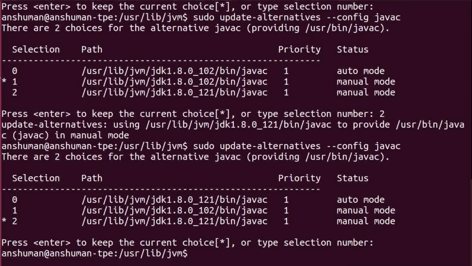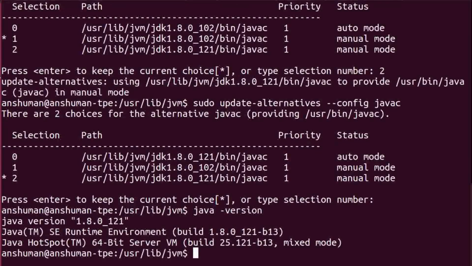First we had extracted the setup files, moved it to the desired location, created a symbolic link. Let's try and see if now Java is available, or you could say that the latest Java version that we have installed is available with us or not. So we'll see. Yes, it is available with us now. Fine. So this is how you would be installing it.